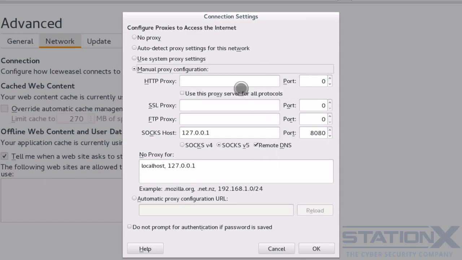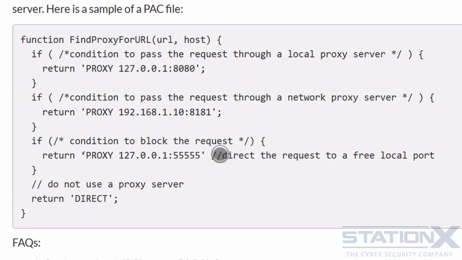And also you can be on auto detect proxy settings, where you'll be using some form of proxy auto config, or PAC file, which looks something like this. So you'll have to try and locate the PAC file, and then if you do, you might be able to find the proxy's IP address and port. Note down the IP address and ports of any proxy servers that are in here. This file is likely to be on the proxy server as a file you can download via a web link, or it could even be a local file.